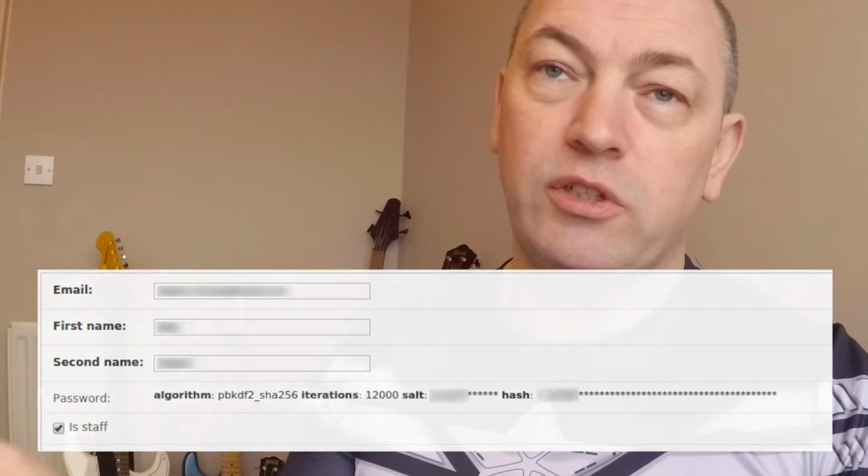So if a user loses their password, what you've really got to think about is how can I initiate the process of allowing them to log back in with a new password. The simplest way to do that is to send them a link to a secure URL that you have on your website that will allow them to go onto a page and type in a new password twice and confirm that.